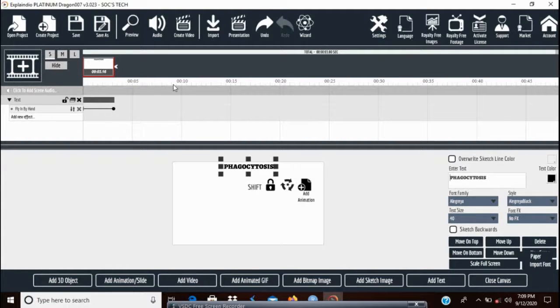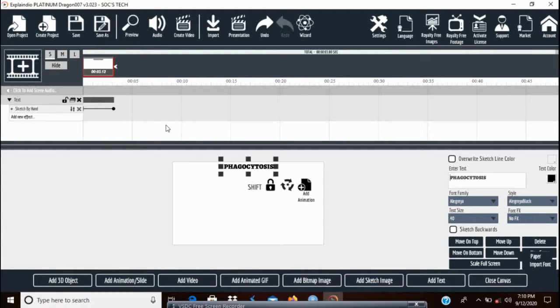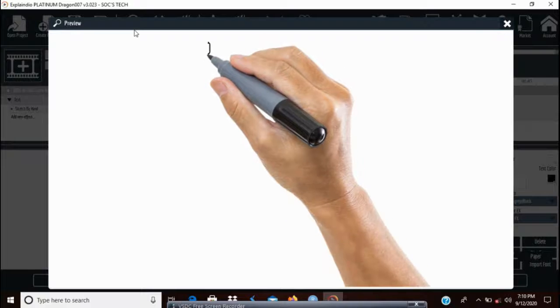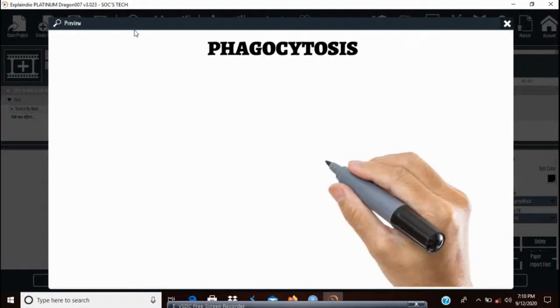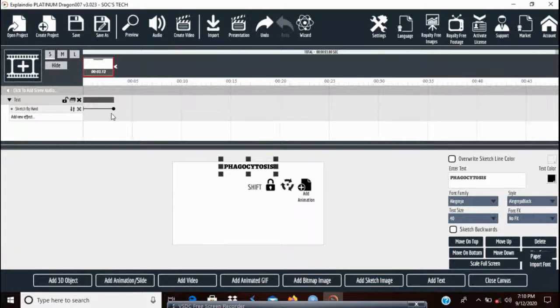So another thing is, okay, let's go back to what we were doing before. So I said I want to explain phagocytosis. So I click on this, then sketch by hand. So I click on sketch by hand. Now you will see that after doing your preview, this hand is too fast for me or too fast for my students. So if you want it to be slow, you come to your timeline here and increase this. You left click on this dot and then you drag the sensitive part of the mouse as long as you want.